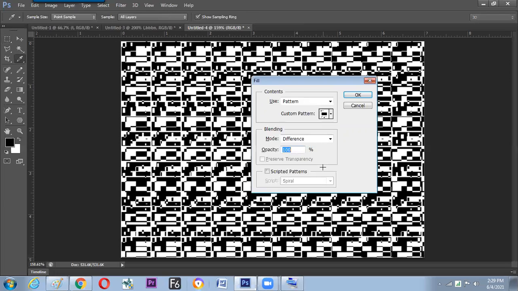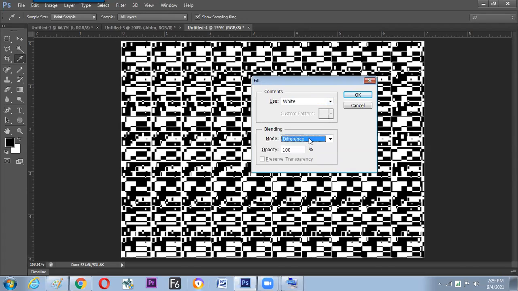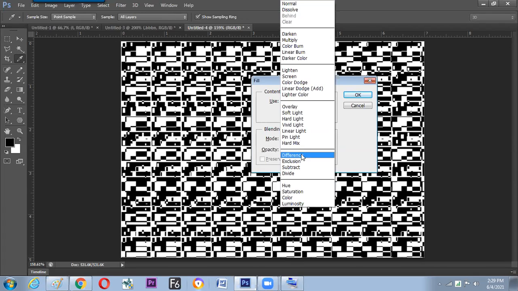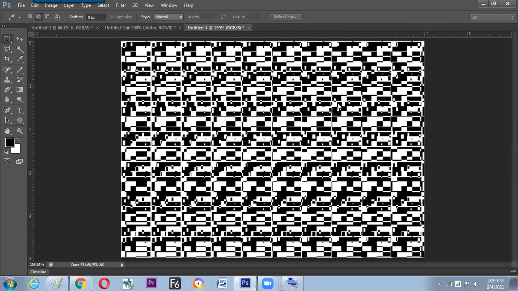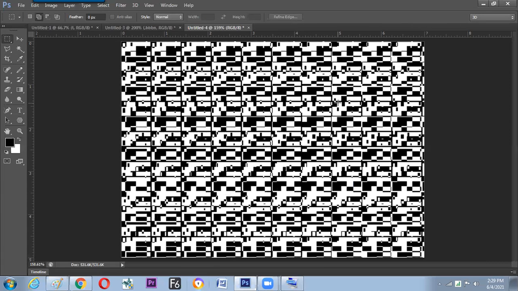So filling the color in Difference mode, what happens? If it is white, we can make it go for Difference. Then wherever white is there, that will be black, and wherever black is there, it will be white. So the reverse color comes with filling the white color in Difference blending mode. So this is a new thing we have learned: how to fill white directly over the screen. Where is the white color inside the toolbar? Foreground or background?